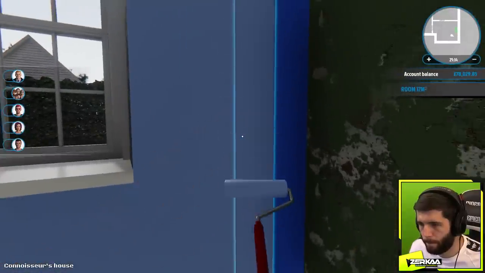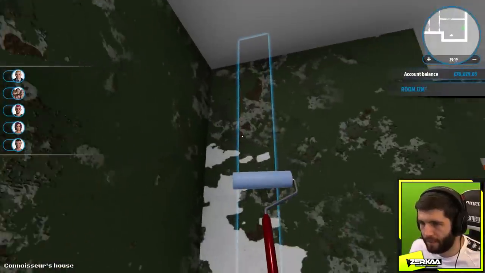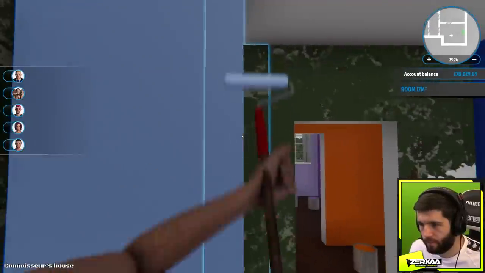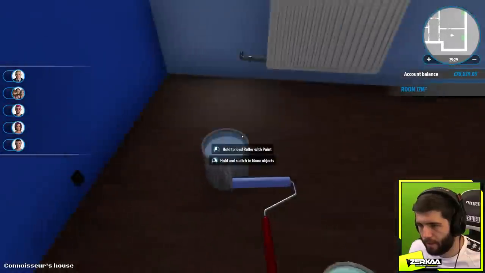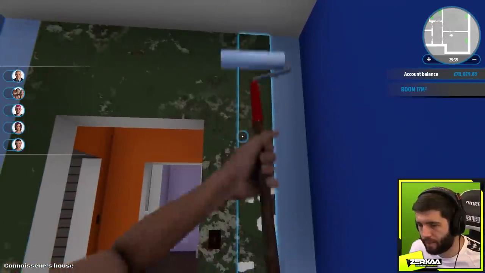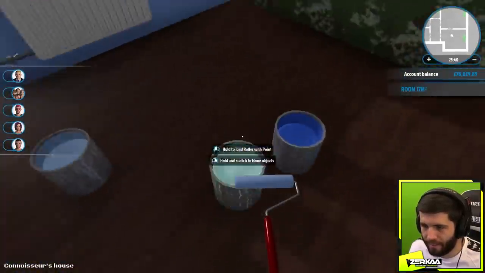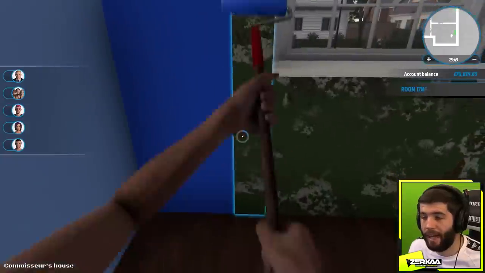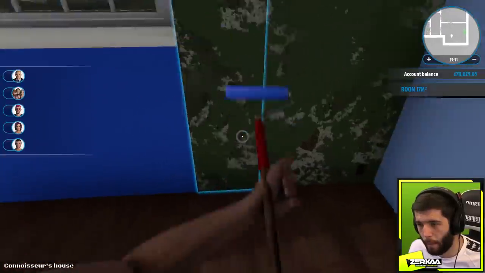Take this. Okay, so now this wall will be this color. And obviously I'll make that far wall that color. What, is that looking nice somehow? It's a bit wacky, but I bet it ends up looking nice. So I think most things in this game will look nice just because the houses they start as are so bad that anything it turns into looks nice.